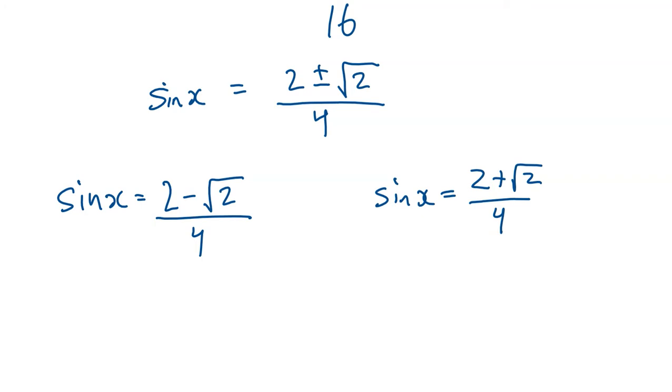Good. So now this is obviously, I hope, not an exact value question. If it was sine x equals a half, then we'd be using the triangles to get x. But we can't do that, so these are calculator questions where we're doing inverse sine or shift sine to get the answer. But there's actually something we want to do before that. Can anybody think of why there might be something else we want to do before putting it into our calculator? Something we want to do first, and there are 2 reasons why.